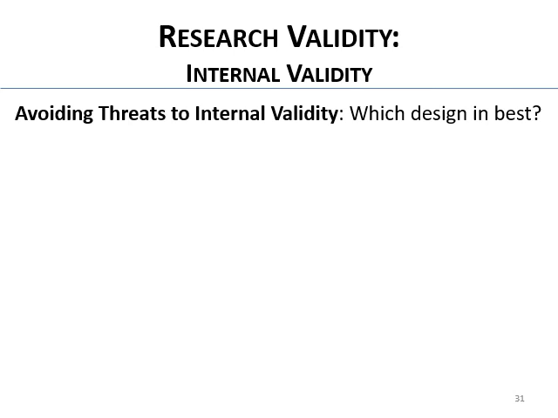So finally, in terms of avoiding threats to internal validity, which study design, we've talked about a couple of them, which study design do you think is the best for ensuring that studies have good internal validity? Again, you get to the end of the study, if you see differences in the DV, you're confident in saying those differences are due to the independent variable assignment of folks, not to other factors.